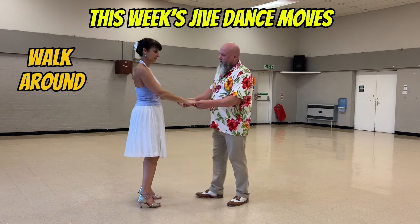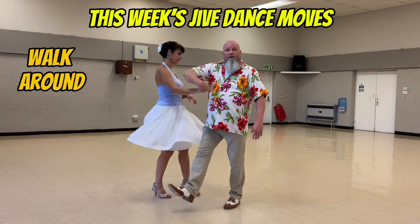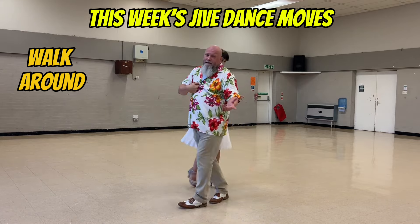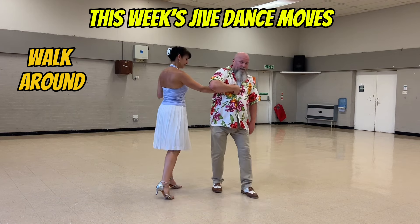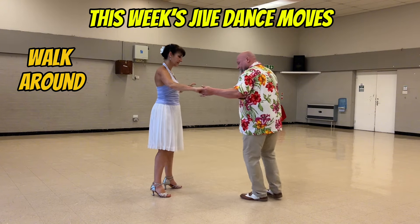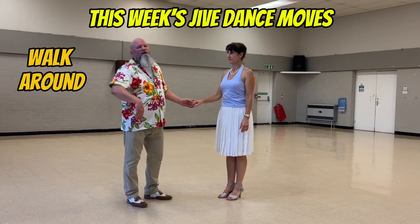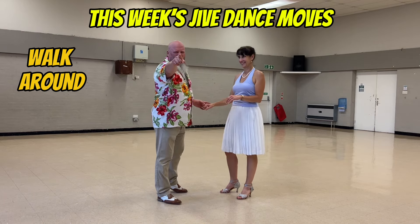I'll do that slowly. One, two, flat hand push, catch with your right, return, mid of your chest, trap the arm. Go for a little walk around — you can look around. It's a nice break from the music, especially on the high light, it's hot. Step on your left, spin out, change hands, swing, return, back to one. I do about six steps — you can do as many as you like, but I'll just stop after a few, because people may go, it's really boring.